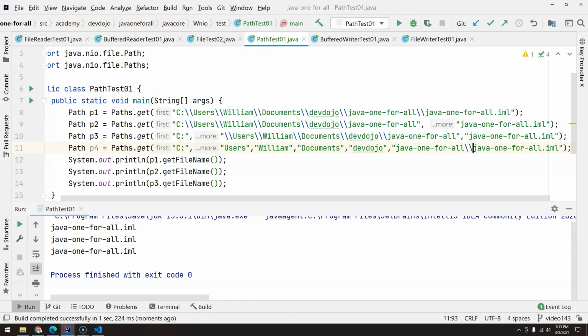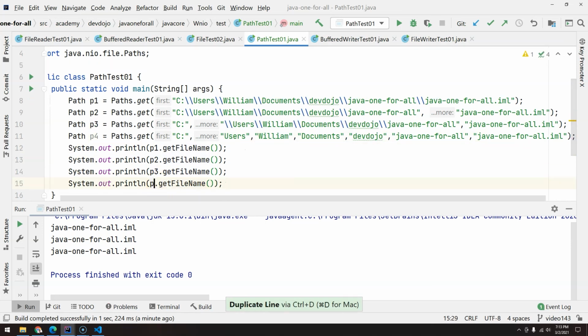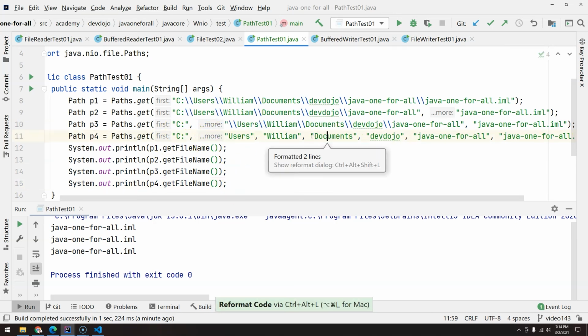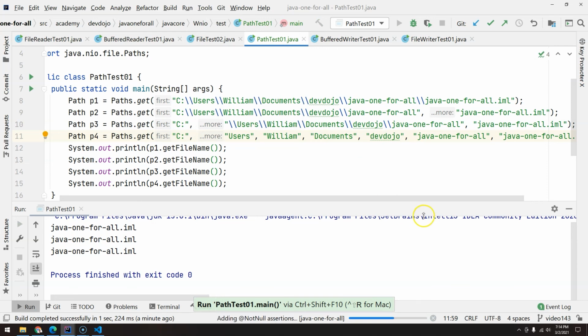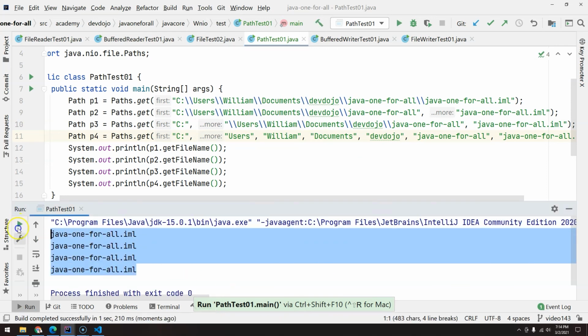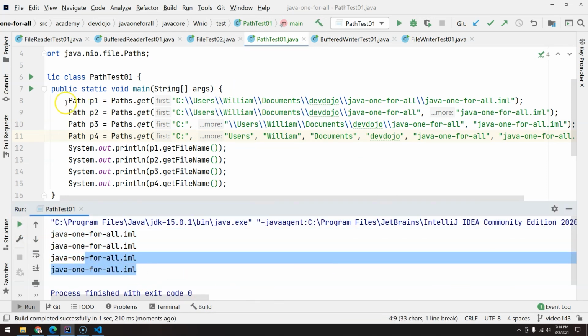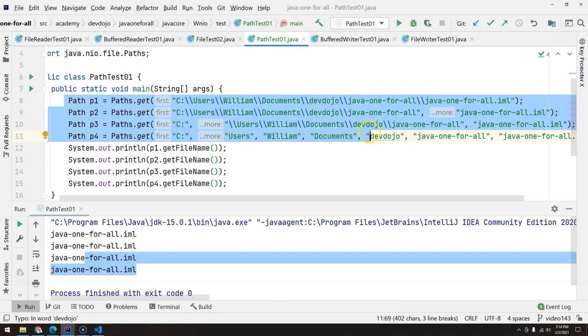So I'm splitting everything, and this will handle that for me. For the last one, P4, I'm passing the whole absolute path, comma separated as varargs. Ctrl+Shift+F10, and we have all the files through all the possible styles.